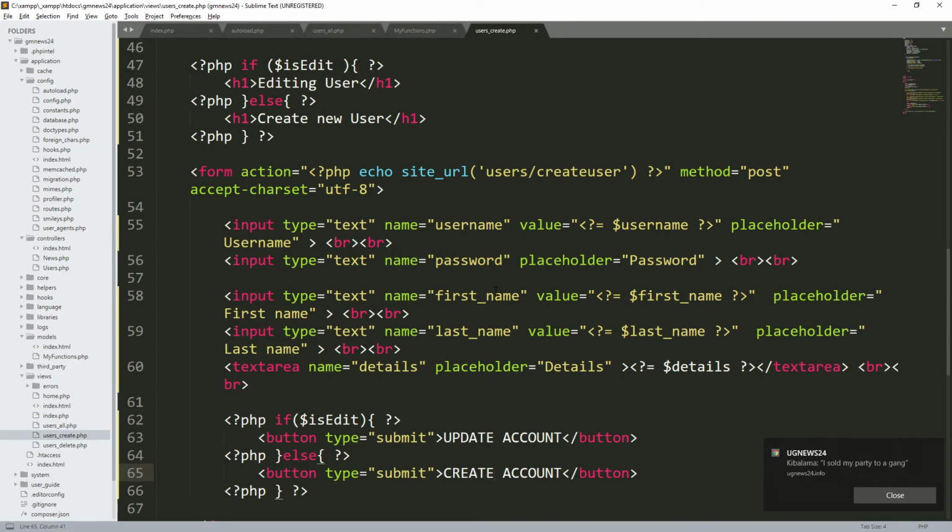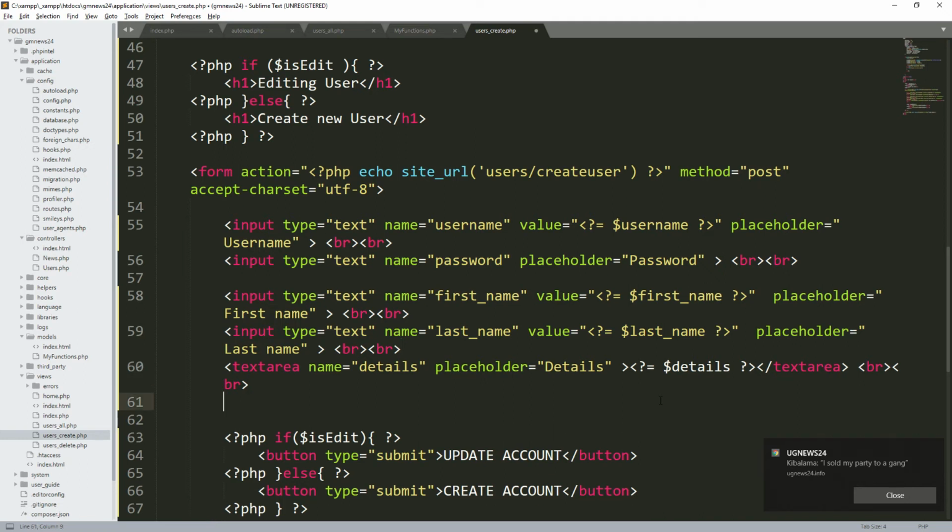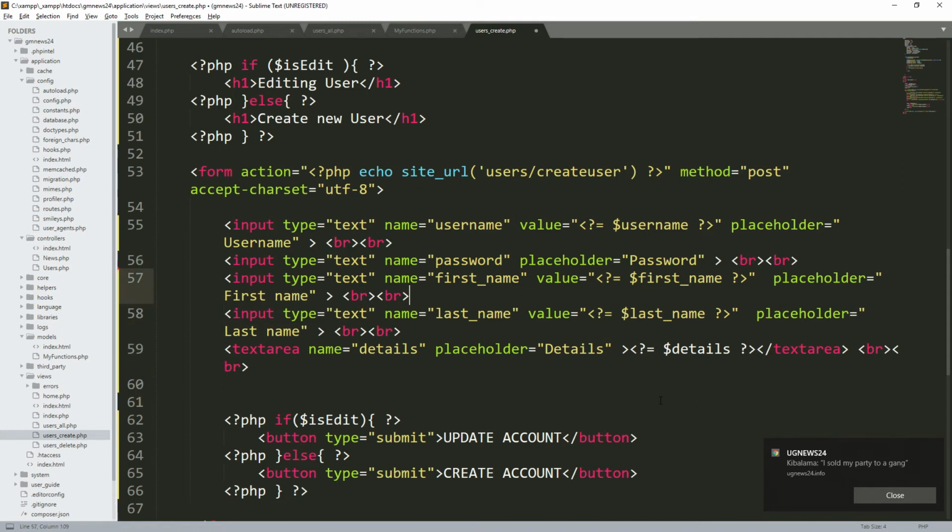So one more last thing, we have to know the element that we are editing. Otherwise, when you submit this form and we don't submit the user ID that we want to edit, then it will be useless, okay? So I can add one more input that will always be hidden. I hope you're understanding.